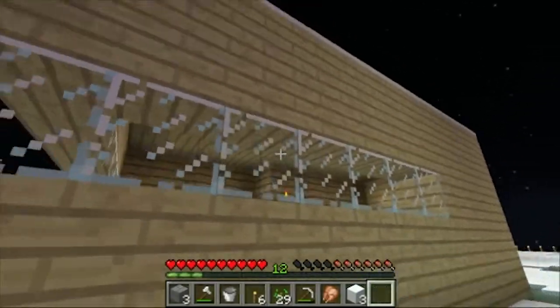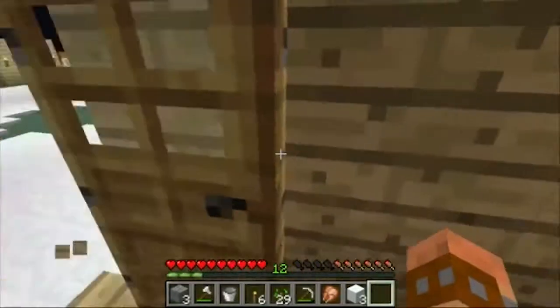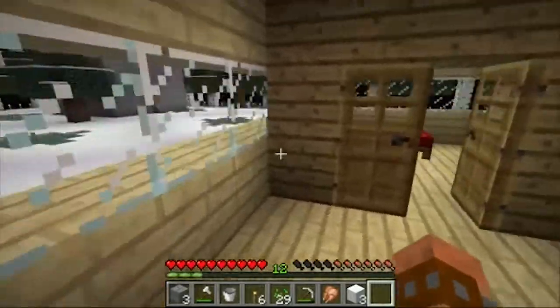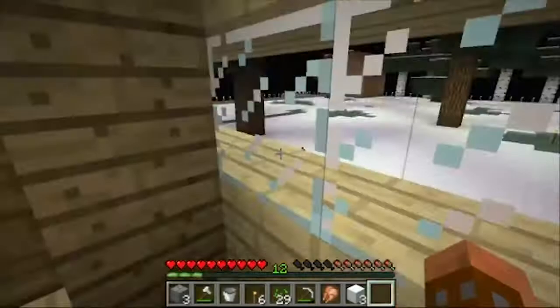And there we go. So the rear of the house now, when you're in it, you have a wicked, wicked view of the whole of the outside, completely obstructed, which is really awesome. So we can see if there's any enemy.